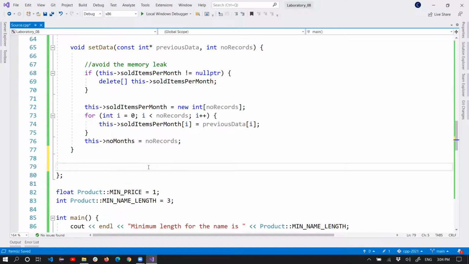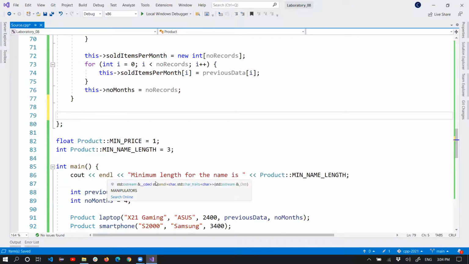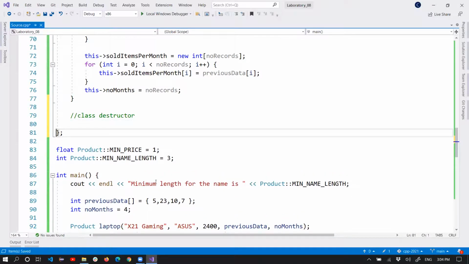Now, what we want to do is to teach the destructor to do more than that, to actually release the space and avoid the memory leaks. So we have seen last Tuesday that we can actually define the class destructor in order to make it also delete the space in heap. So the destructor of product, now you can have multiple constructors, but there is only one destructor. So for this one, that's very easy.